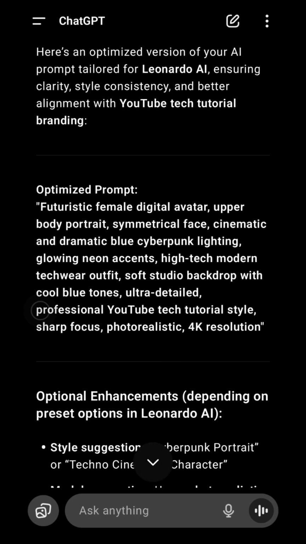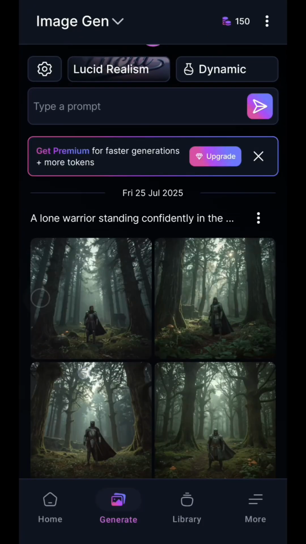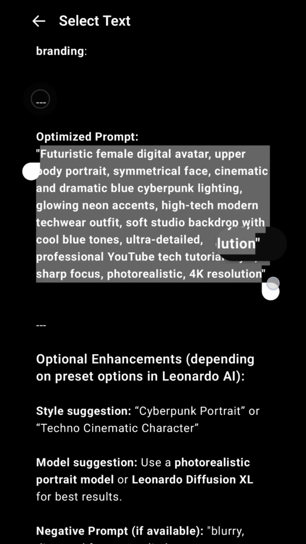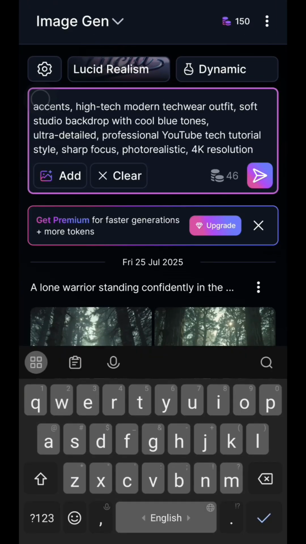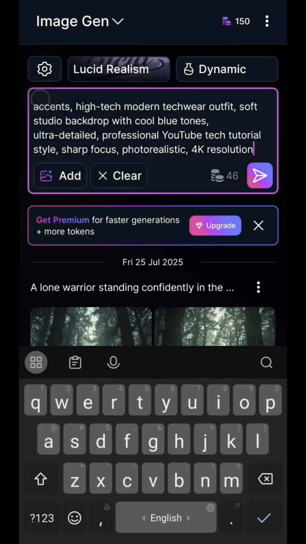Now just go to Leonardo AI. And then just tap on image generations and then paste your prompt. And then just choose the model preset. I will choose this one. And then choose the style.